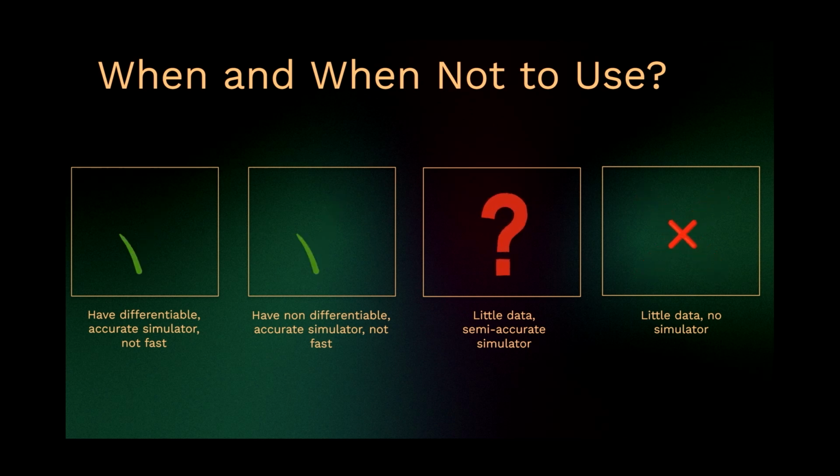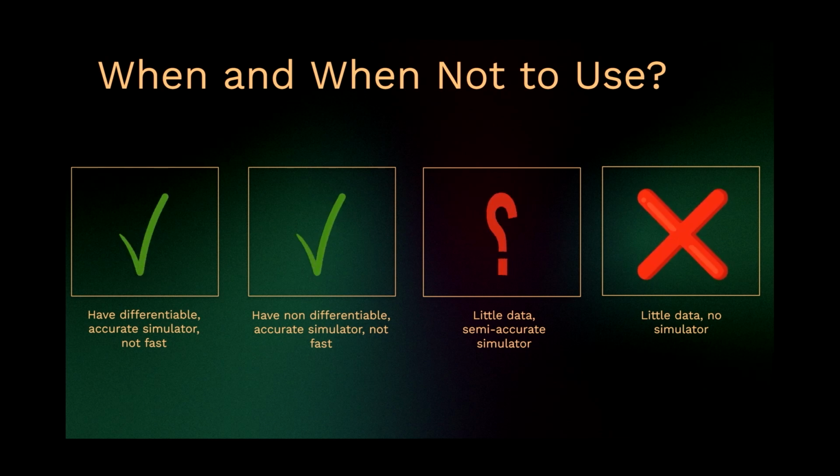Now, sometimes you can be in the position where your simulator is not differentiable, okay? Your simulator is not differentiable, and it's not fast. This is a perfect situation for a surrogate. The reason why you want it to be differentiable is because once it is, it becomes incredibly useful during optimization. And I will be showing that later on, actually, right? So that's one scenario with a big check mark. Now, if your simulator is fast but not differentiable, also a very interesting case for a surrogate, right?